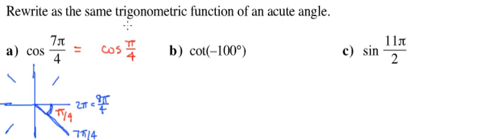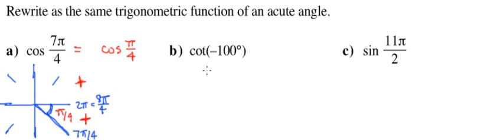Now, what about the positive or negative? Cosine, if you remember the cast rule, is positive in this quadrant, and it's also positive in quadrant 1 where my pi by 4 is. These signs agree, and that means I don't have to change anything. The cosine of pi by 4 is positive, so is this one. They should come out to the same number. And if you plug them both into a calculator, cosine 7 pi by 4 and cosine pi by 4, you should get the same result both ways.